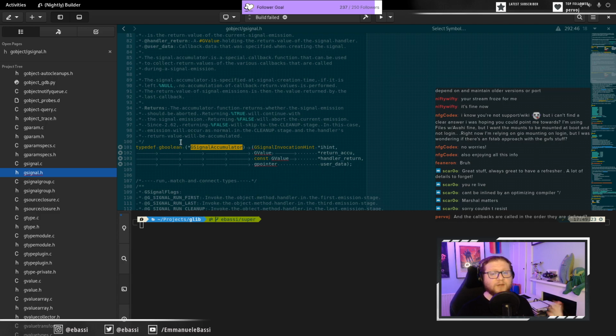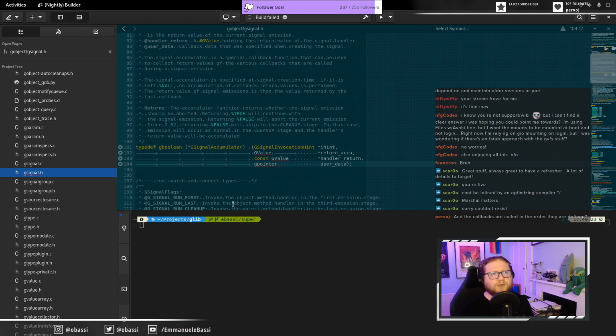Then you can decide whether or not to interrupt the signal chain by returning false from the accumulator itself.